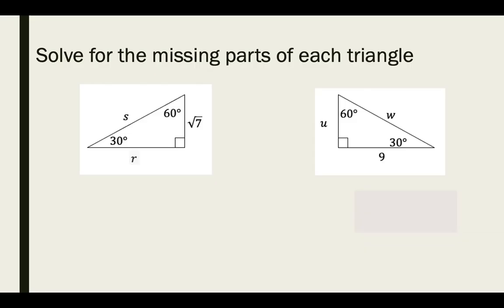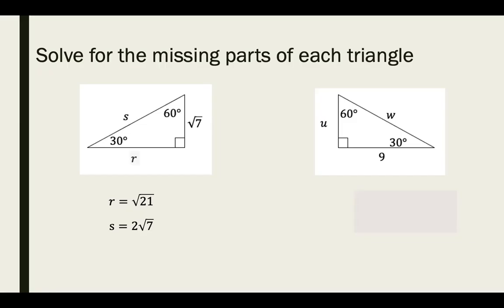All right. To find R and S, again, we are going to ask ourselves, which thing do I have? That square root of 7, what is it? In this case, it's the short leg. It's across from 30. So what's the longer leg going to be? R, how do we find it? Multiplying by the square root of 3. Square root of 7 times the square root of 3 is the square root of 21. That's our value for R. For S, we need to multiply our short leg times 2. So if we do that, we get 2 times the square root of 7.